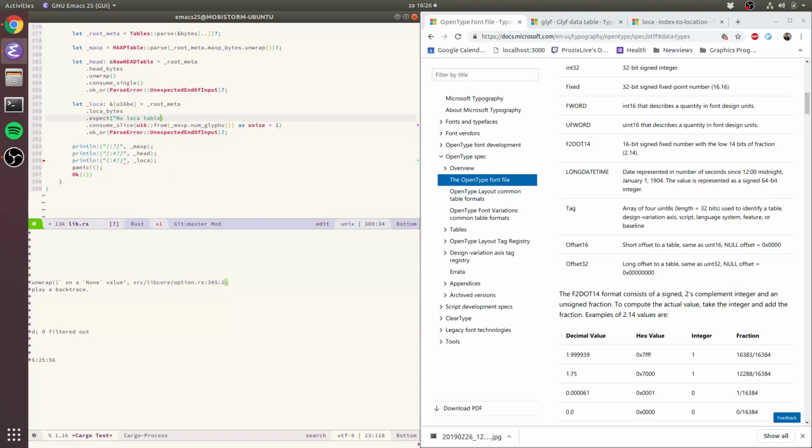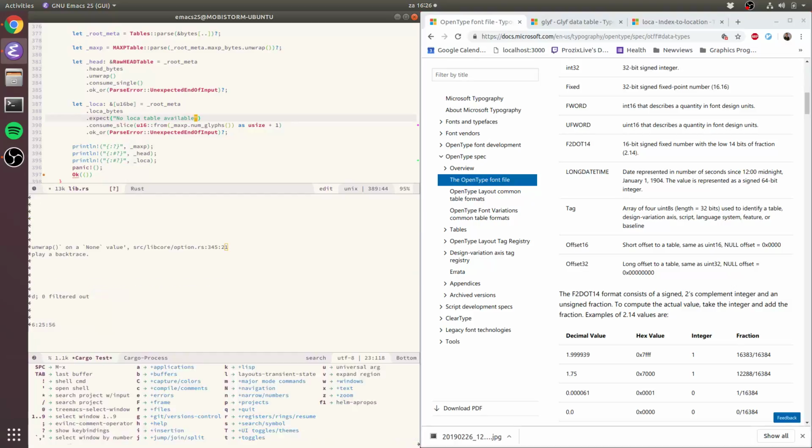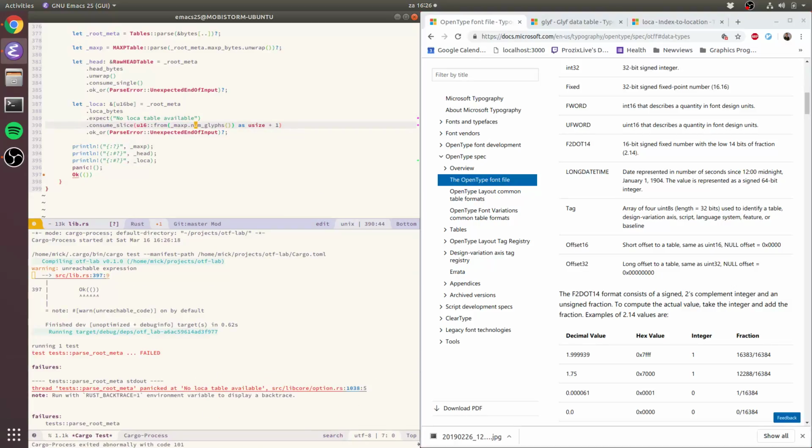No lookup table available. Oh, there's no lookup table. That has to do with the font file we're using.